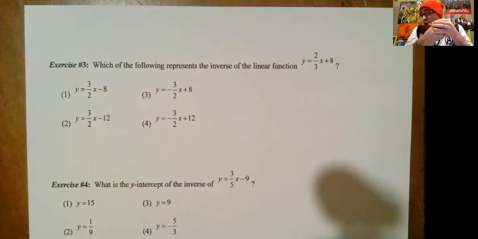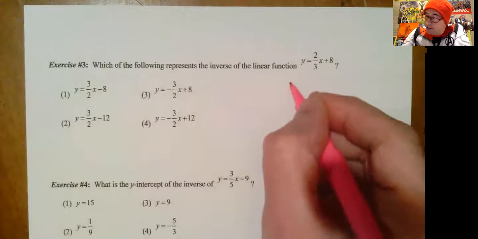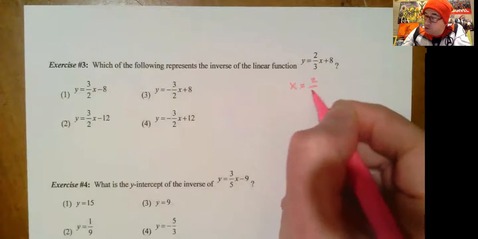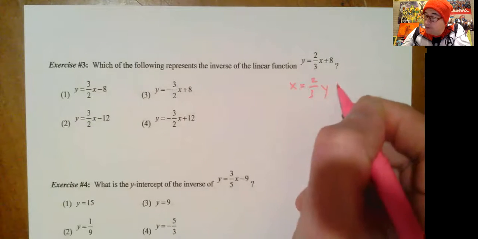What we're going to be doing for almost all of these is just going through the steps of finding the inverse and what it means. So with this one, let's go through the process and let's make sure that we can kind of get what we need to do. So our first step is to change the x and the y. So this y is going to become an x. We've got this 2/3, that becomes a y plus 8.